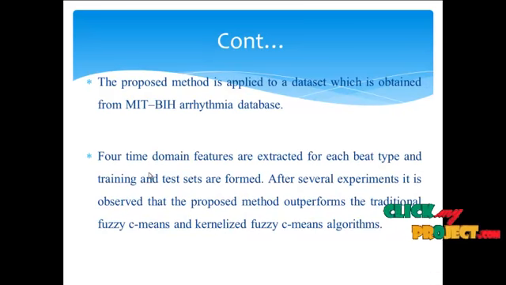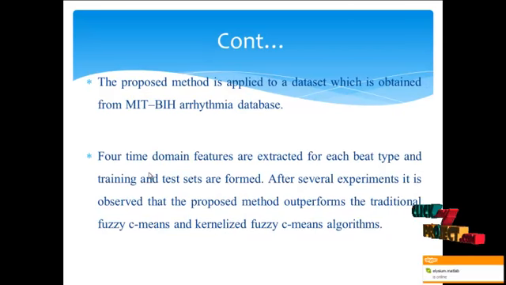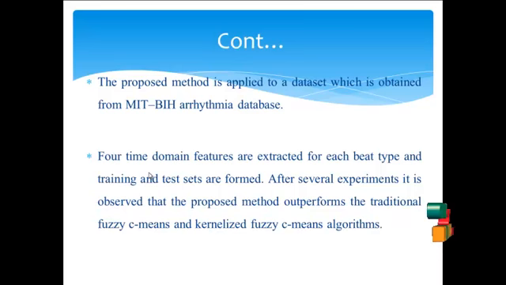It is stored in the database. By use of this, we can use the transforms such as the Fourier transform, D4 transform, and the complex method. Then for the filtration, we use the mean filter and the median filter. The mean filter is used to filter the normal values, and the median filter is used to filter the high values. From both features extracted for the beat type, the training set is formed.